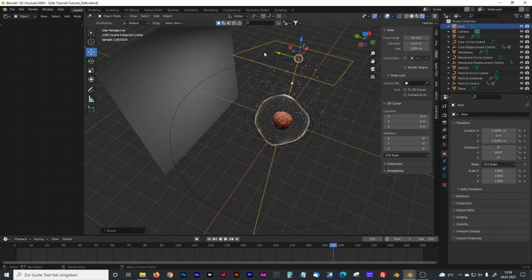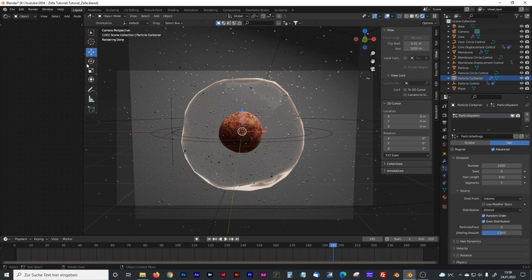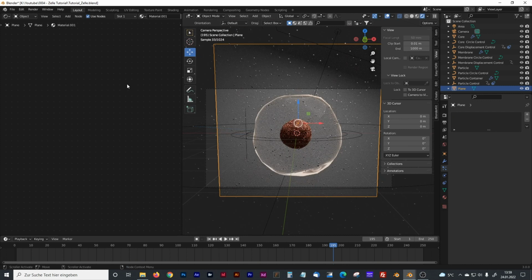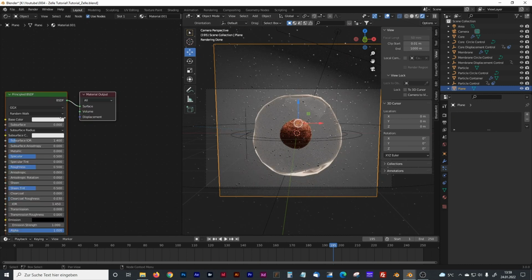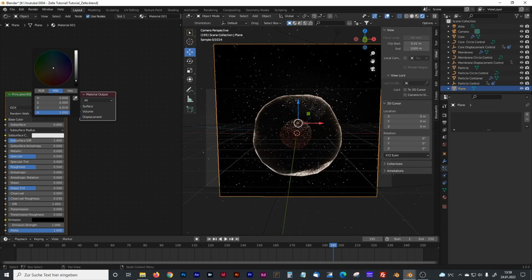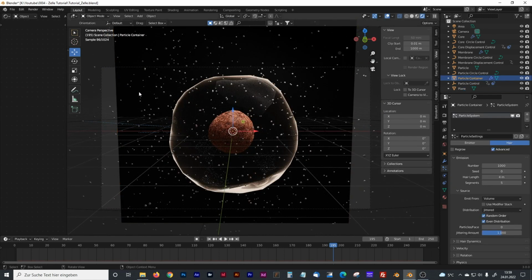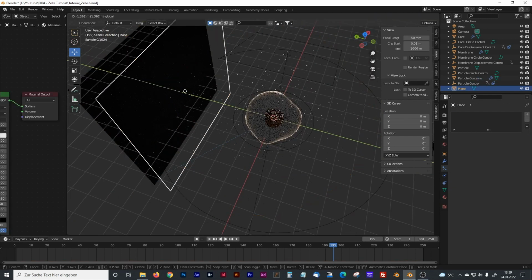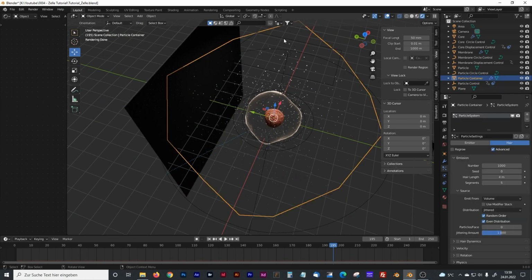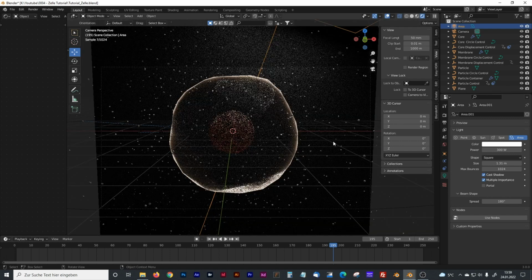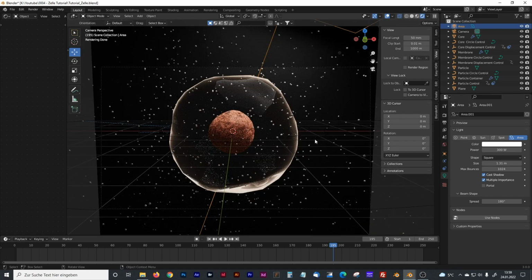Maybe something like that. We can add another material to the wall. Maybe something black. Add again a little bit more light. And now we are really close to the scene I showed you at the beginning.